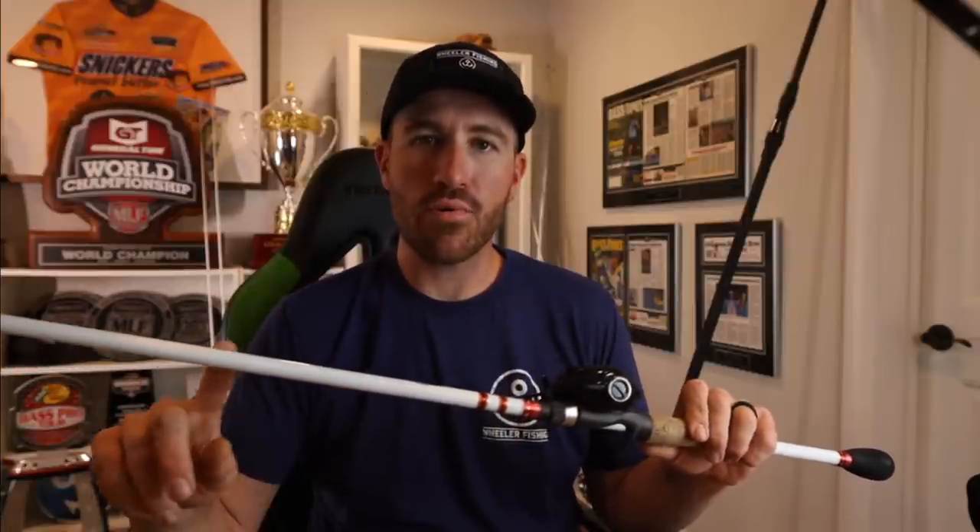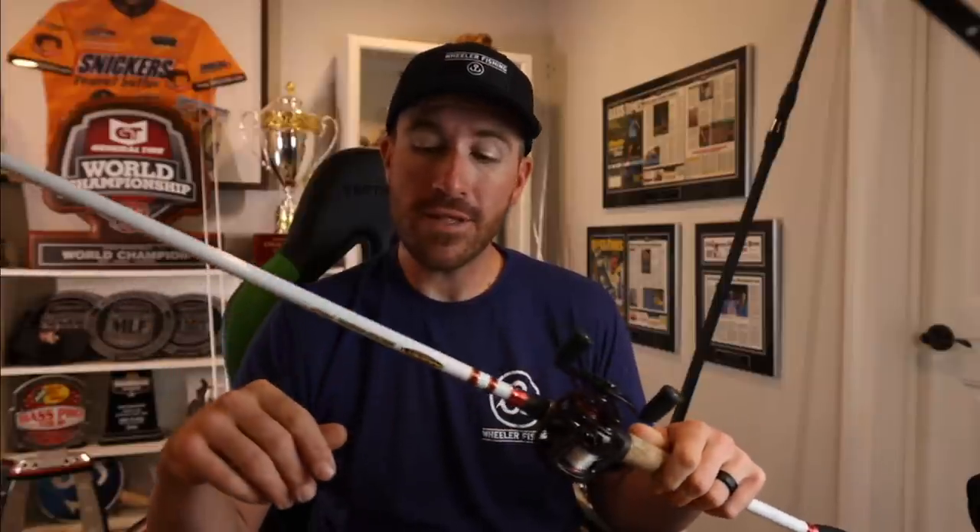The first thing you need to know about Alabama rig fishing is selecting the correct rod for the application. You just got to have the right deal set up. For me, I actually use sort of what I would throw a big giant crankbait on, like a 10XD or a bigger profile plug. This is the MicroMagic Pro 710. The 710 right here is pretty dang legit — it's a really good parabolic action rod, and that's what I throw for my umbrella rigs.